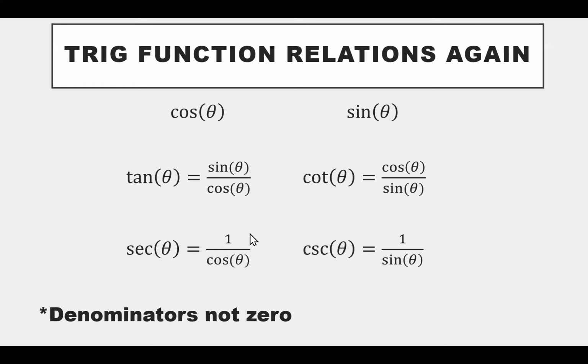Now, in both of those cases, we used these trig function relations, and we were given two of the values. We were given cosine and sine once, and cosine and tangent the other time. Obviously, if you're given cosine and secant, you're actually giving yourself the same two values. So you're not going to be able to, with these relations alone, generate the others. Similarly, if you know tangent and cotangent, then you can't generate all of the others from just these relations. Similarly, with sine and cosecant, you're given the same information.